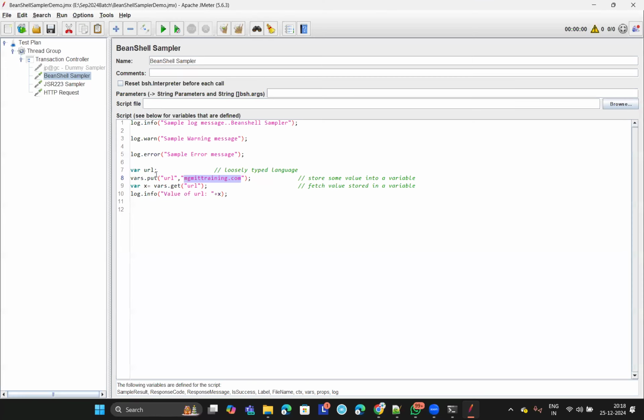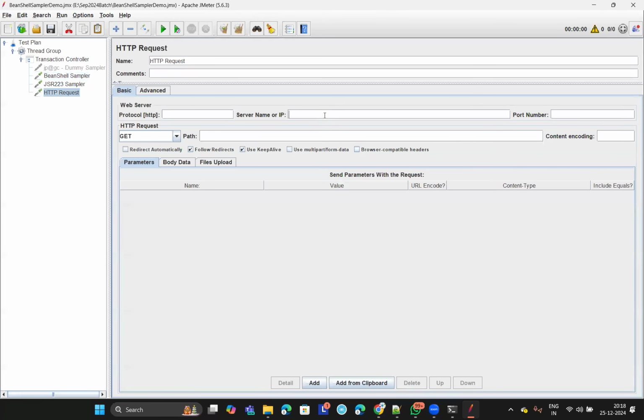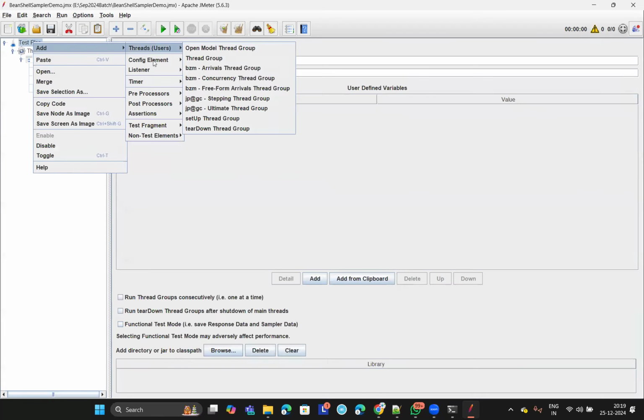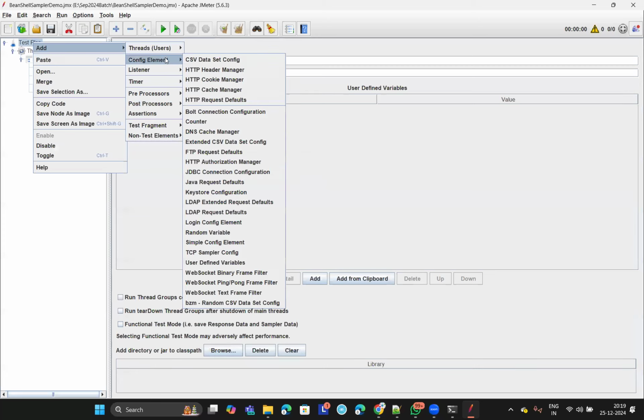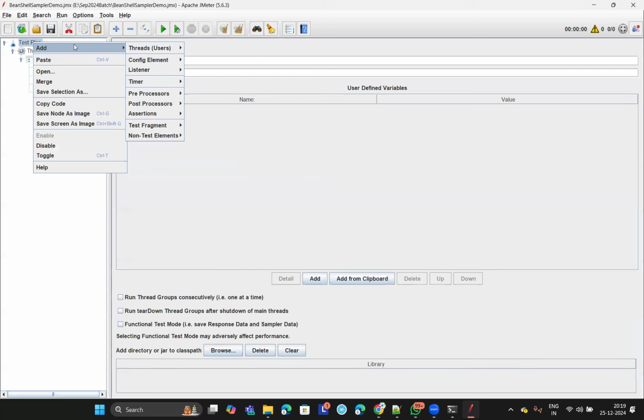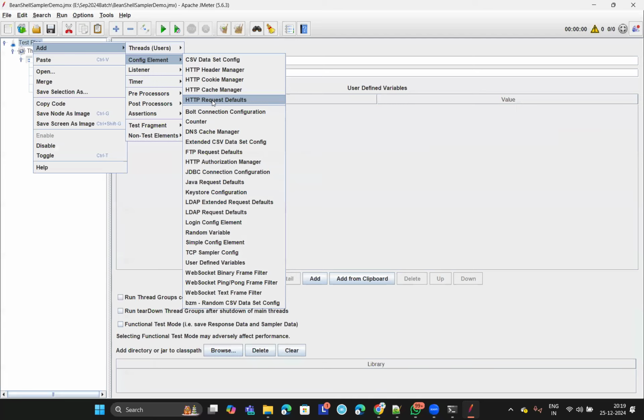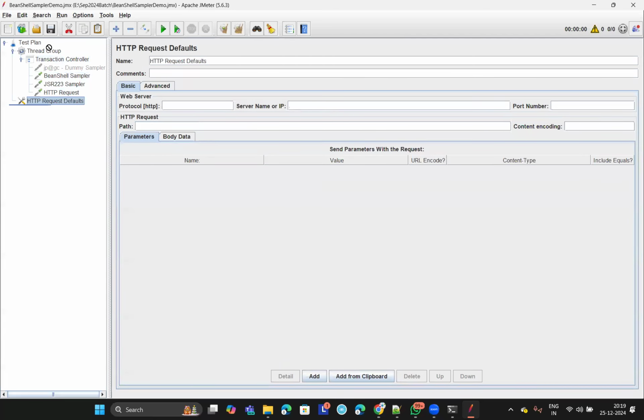If I want to send a request to this website, here I will simply give it as dollar symbol, curly bracket, URL, right? And if you want, you can define the protocol here, or else you can use request defaults. I'll use request defaults. If I want to define some default values, I can use a config element called HTTP Request Defaults. Did we discuss HTTP Request Defaults before?